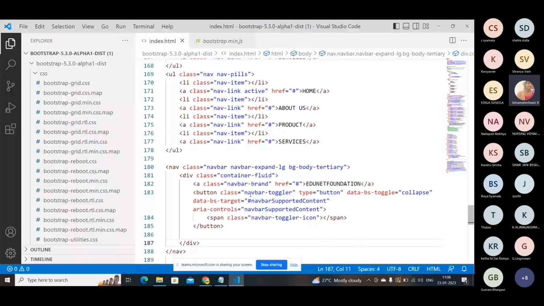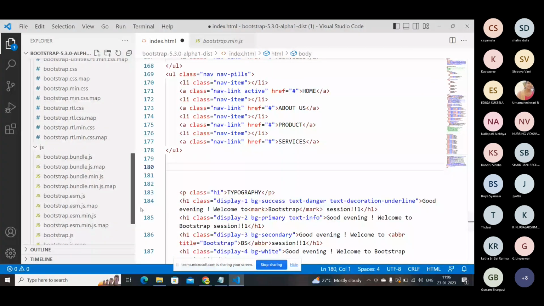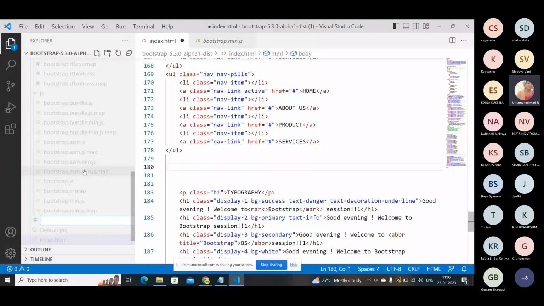So better we'll create one new file, Bootstrap.html. Okay, here I will save this.